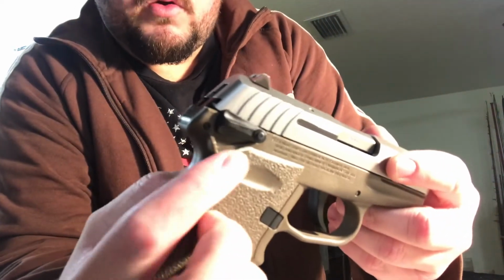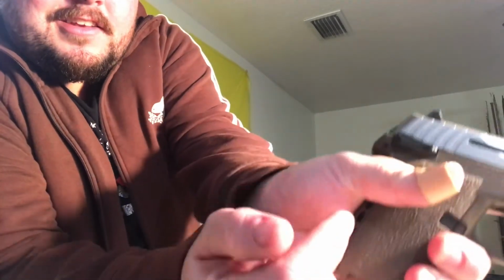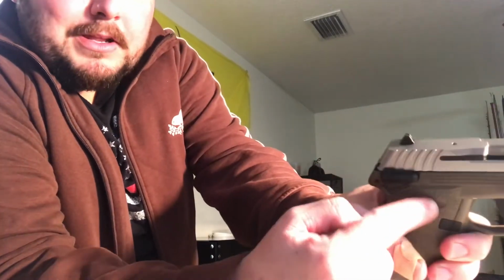The other issue, if you get the model that has a safety, this right there is a blister from these little lobes that come off the frame. So when I've got this gun in my hand, you can see exactly where that's digging in. I always have a nice firm grip. I try to get my thumb into this little groove here, get my other hand like that. When I'm shooting, the recoil just enough gets in there and rocks in the soft area of my thumb. It gives me a little blister. That happened after 100 rounds today.